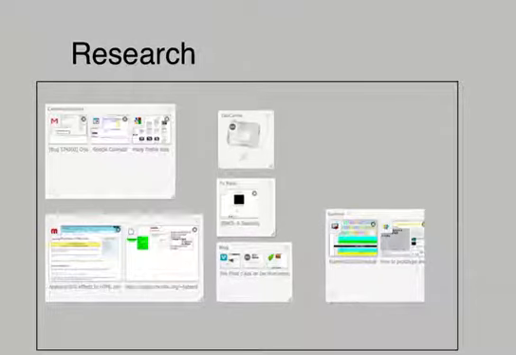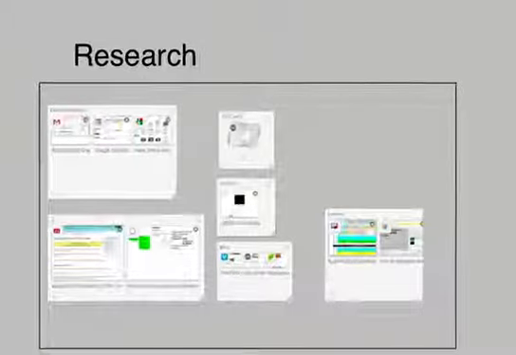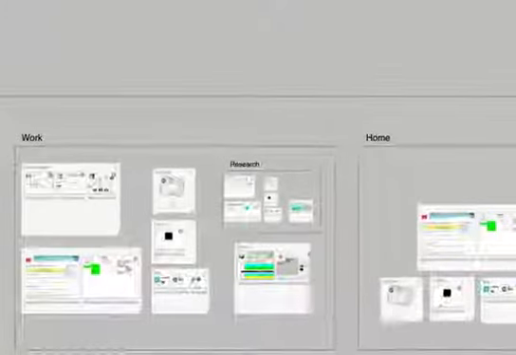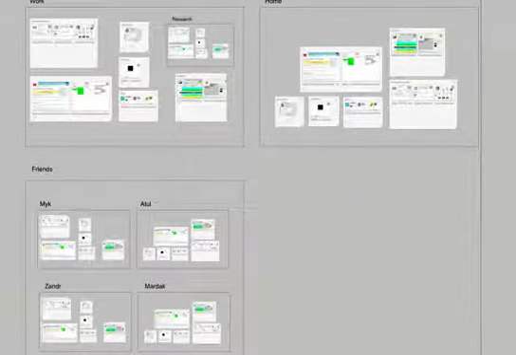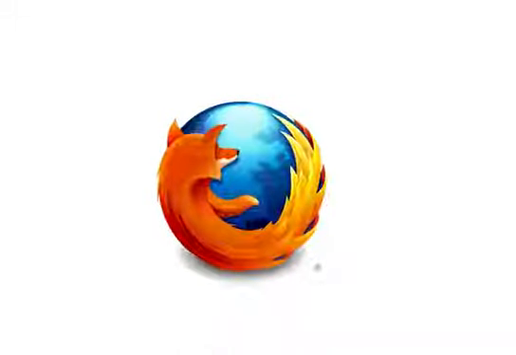The final idea here is that you don't just have to have groups, you can have metagroups. I can take everything I was doing and put it into a research group, and when I zoom out, I can see all the other stuff I was doing. In this case, I have my home group and my work group, and I could have lots more. So when I zoom out again, I get all of my state, and not just my state, my friend's state. Here I have Mick, Atul, Xander's, and Mardak's work. And if I zoomed out once again, maybe I could have the world's. And that's the brief intro to Tab Candy.